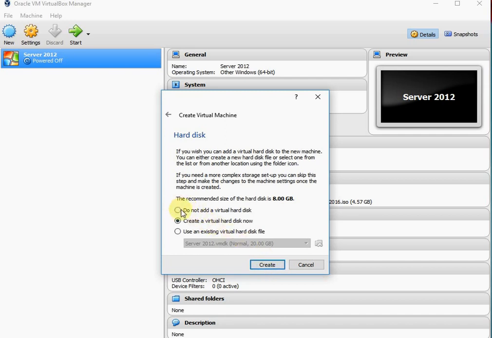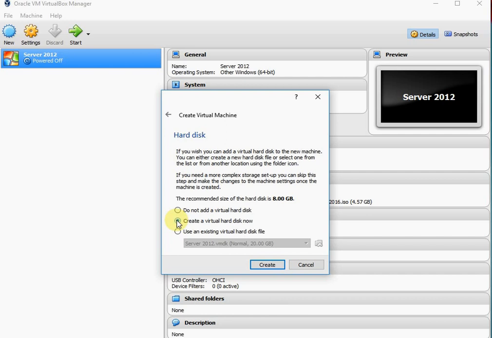If you do not want to add a virtual hard disk, you select this, or if you want to create a virtual hard disk for this particular operating system, you select this. If you want to use an existing virtual hard disk you created earlier, you press on this and select that one. But I'm going to create a virtual hard disk for this operating system. And as you can see here too, the recommended hard disk size is 8 gig.